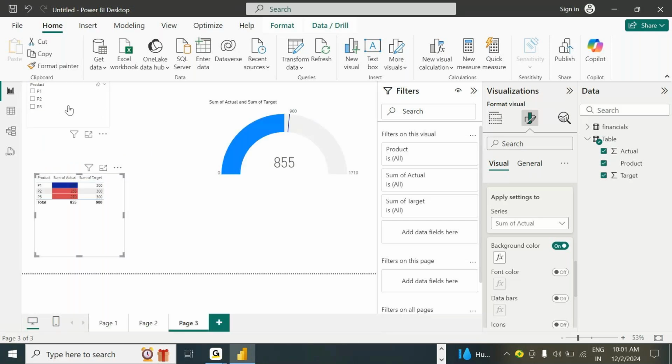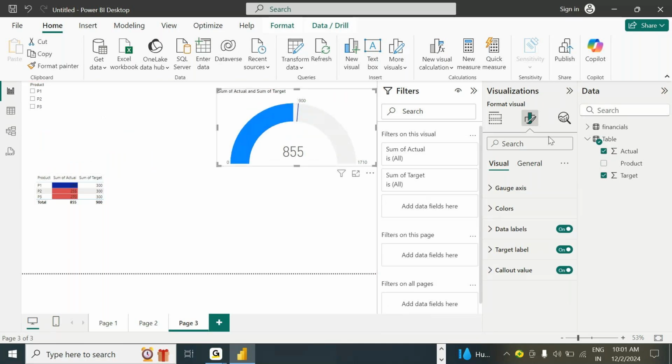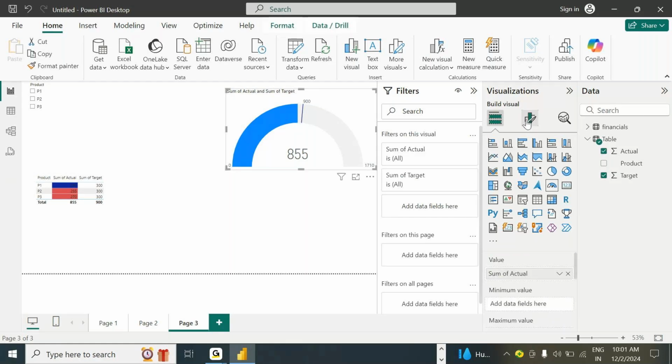So at the overall level, if you want to see actual versus target, you are going to use this gauge visualization. But if you have multiple categories and want to observe them at the same time, creating multiple gauge visuals is going to occupy more space. At that time we have conditional formatting, which we already discussed. Now the inputs, as I mentioned, include minimum and maximum. If you have them, you can provide that.